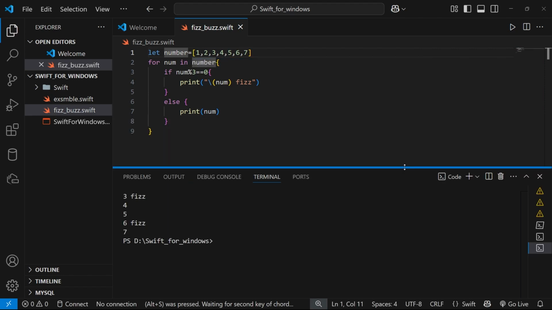Now we are checking for 5 as well and printing Buzz where it matches.